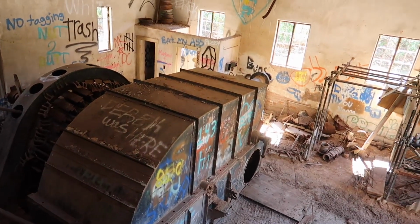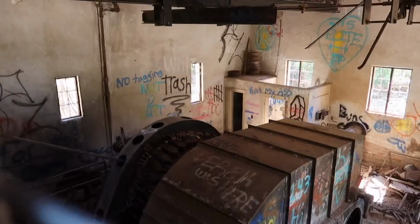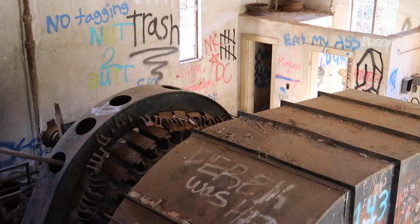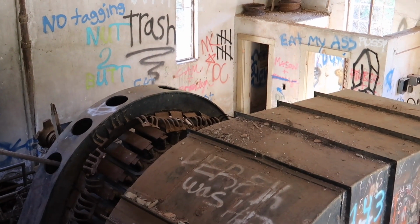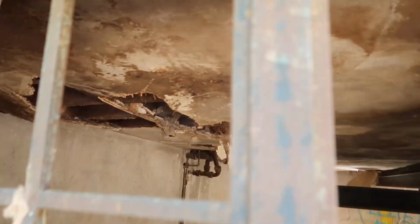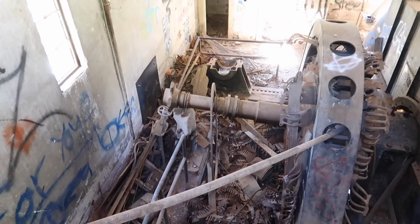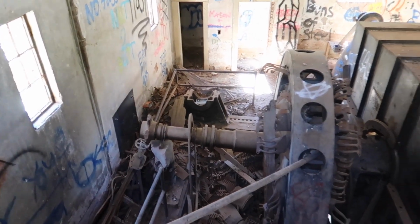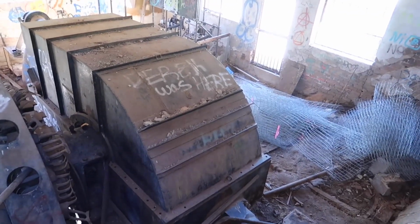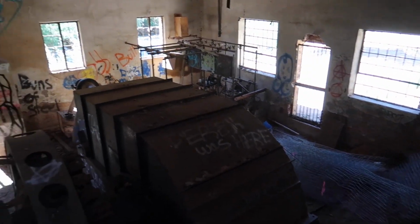That's the sound of the camera hitting wire. You can see there's a big wheel, turbine wheel, right there. Would that be copper and then it generated electricity when it turned? Like a generator kind of a deal? Probably. Here we go. So this window, the bars are gone on one side, which is too bad. Hopefully nobody's going to try and drop in there. Now you can see where that would turn on that housing. And that would be like the wheel that generated. But of course the water turning it inside that housing. And of course Derek was here. Says so right there. Nice to know.